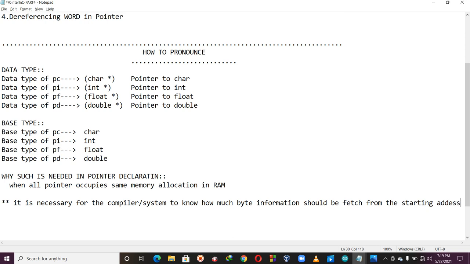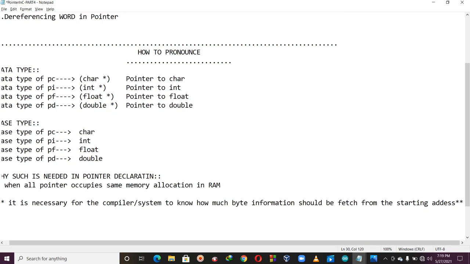Remember this is important. It is necessary for the compiler or system to know, because when you dereference the pointer, the pointer contains an address, and that is always the starting address. In case of char, only one byte of information. In case of int, we may have either 2 or 4 bytes. In case of float, 4 bytes in the RAM. In case of double, 8 bytes kept in the RAM.